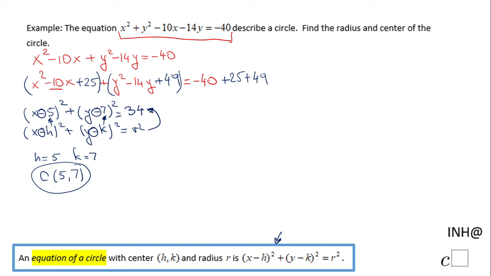And we notice this here, r squared has to be 34, so r will be square root of 34. And that's it. The square root of 34 we cannot simplify.